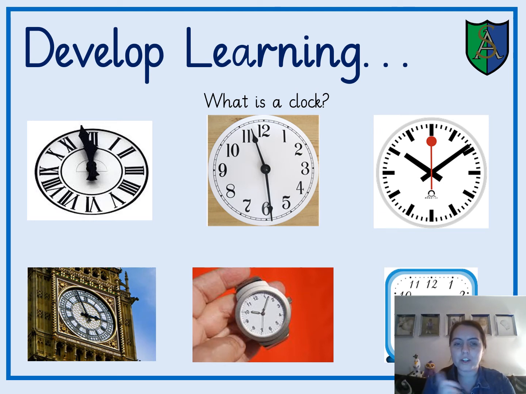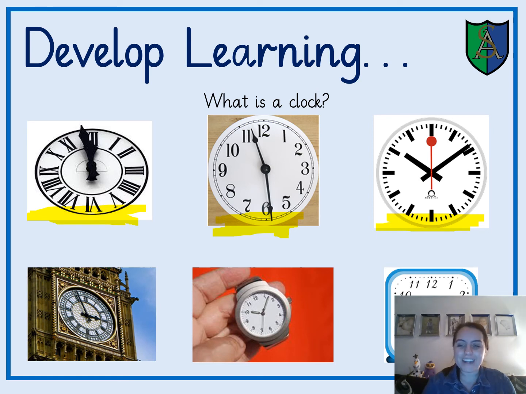They have the numbers 1 to 12. So, for example, this clock right here has got the numbers, and you can see them quite clearly as they go round from 1 until 12. And this clock also shows the numbers, but just in a different way. It shows them in Roman numerals. And if you look at this one, it's different again, and it's just got little markers where the numbers are supposed to go. Okay, so they can look different, but all of them have one thing in common. They all go from 1 to 12.